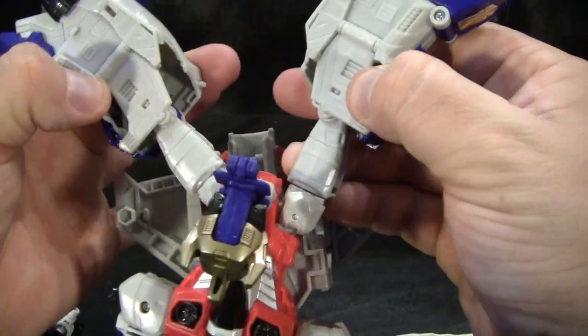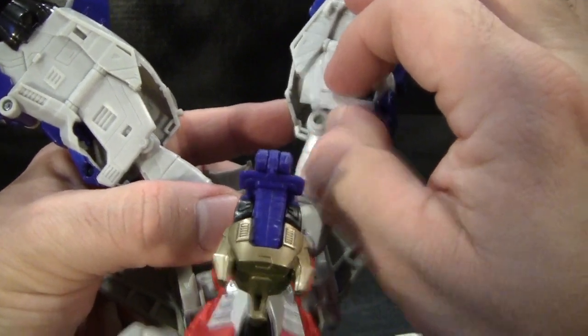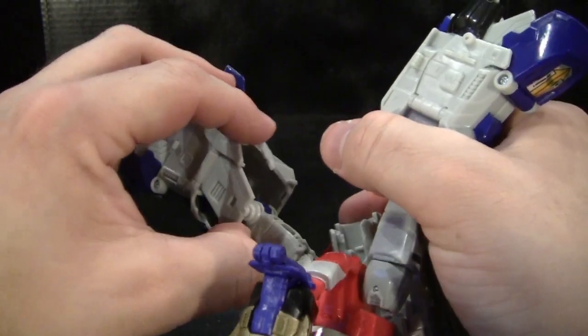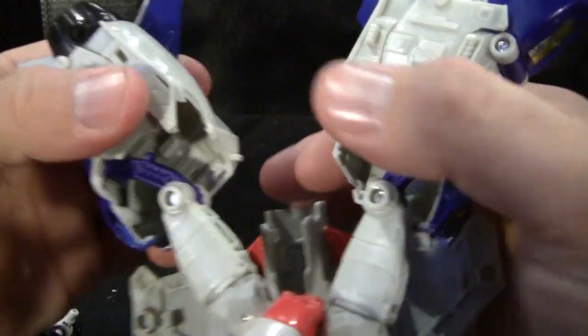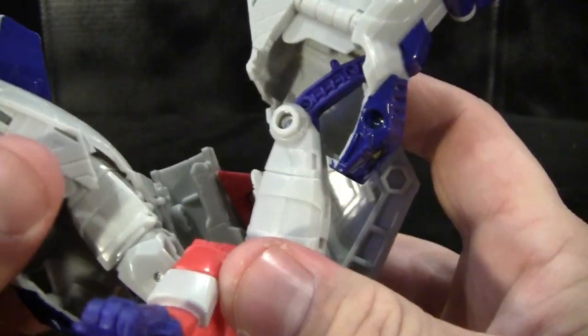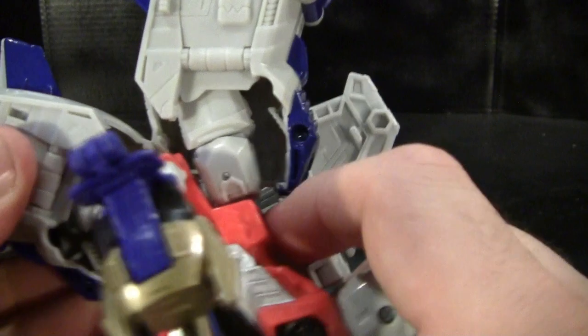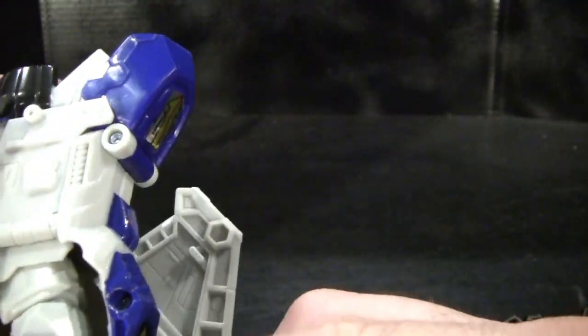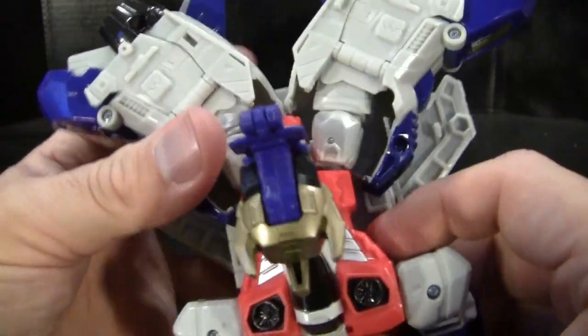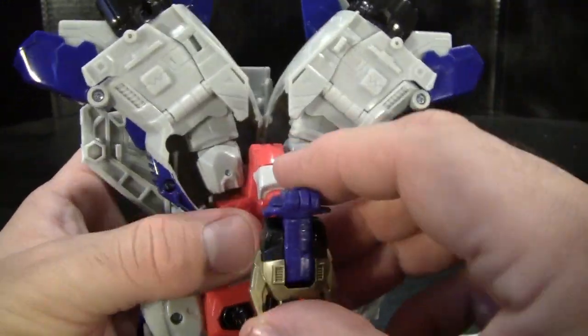And now for this part, this is where it gets a little tricky for me. So we're going to want to move this panel up like so to unlock those knees. And then there's a little tab right here that's supposed to fit in a little slot right there. And I know probably some of you out there are probably thinking, how is this so complicated? Well, it's just trying to get that to fit right in there and make sure everything kind of balances correctly to where it's kind of flush and even with each other and it's not off kilter in any way.